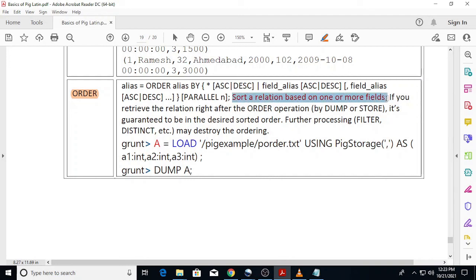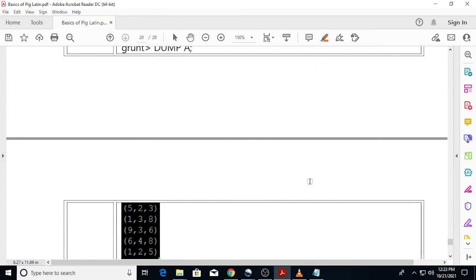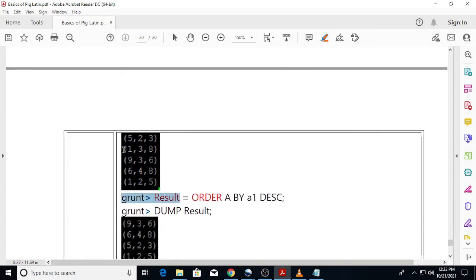So if you want to sort this particular table, you can see this result with the values 5 3 5 2 3 1 3 8, then 9 3 6 6, 4 8, then 1 2 5. Correct. Now if you write ORDER, this particular relation is A, we have dumped A. So if you want to order A by A1 in descending order, you write DESC.